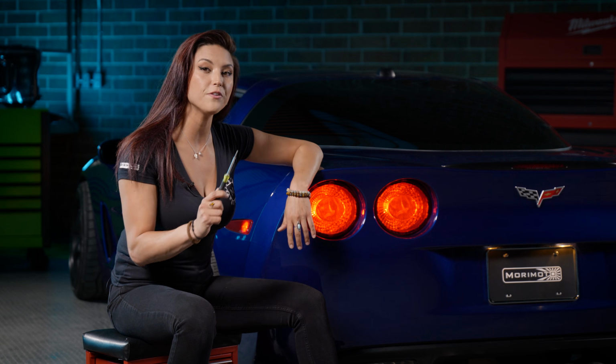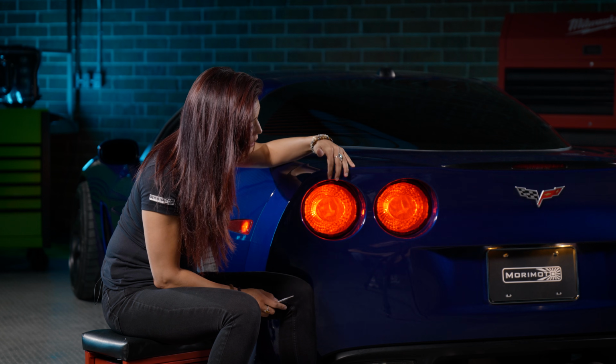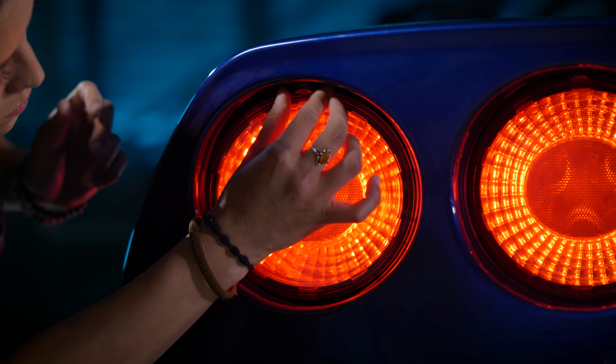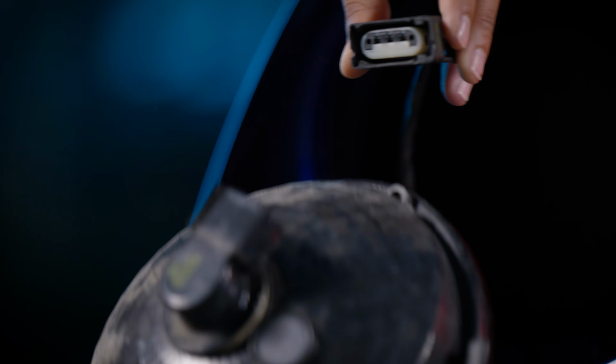Literally, it is one T15 screw on the very top of your taillight, and it's out. So just start on one side and just work your way over. Just turn this screw counterclockwise, and it'll come right out. Now all you have to do is push the side of the clips on the harness and pull it free.